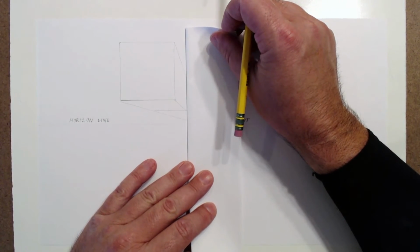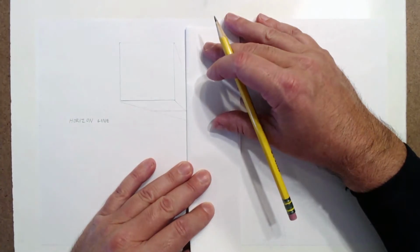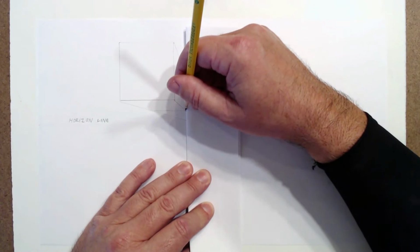Now vertical. Those are terms you should learn as well. Up and down, that's vertical. Side to side, that's horizontal.